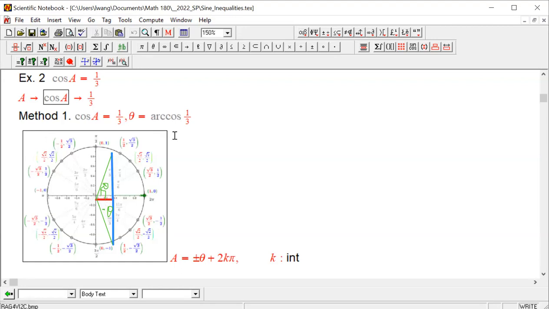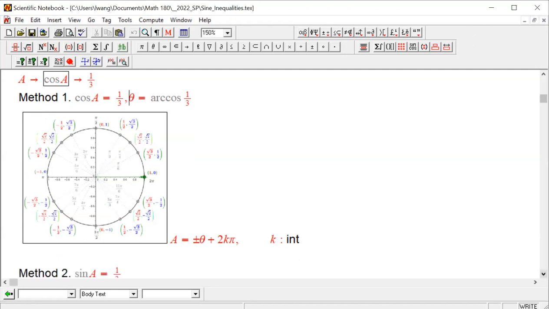If you are to show work, you have the picture. If you draw a picture, whether it's a unit circle or not, it doesn't really matter. And if you use theta, you write it this way. And if you show a picture, that would be great. Otherwise, let me show you another version of showing work.